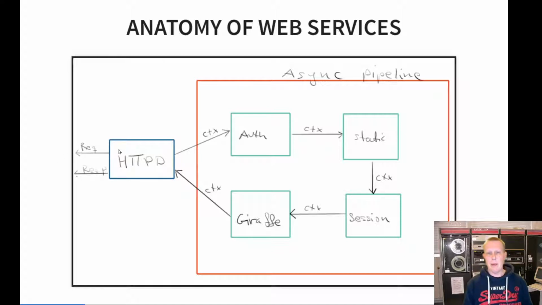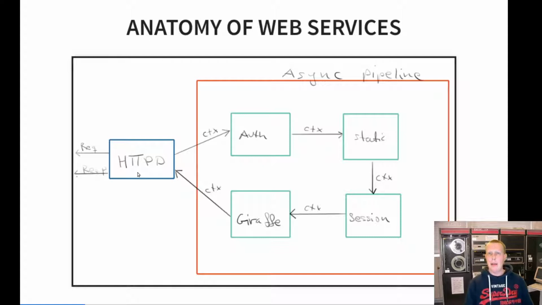and in comes a request. And now I see that the arrow is pointing the wrong way. It should be pointing that way. In comes a request. It comes with the HTTP protocol, and the web server will simply get the raw data off the wire and wrap it up in something we will call the context. Mentally we can think of the context as just a record type or a huge tuple. It just contains stuff like the route, who asked, the return address, and the request, what was the request, and we can add the response to it. There are headers, and so on and so on, authentication things.